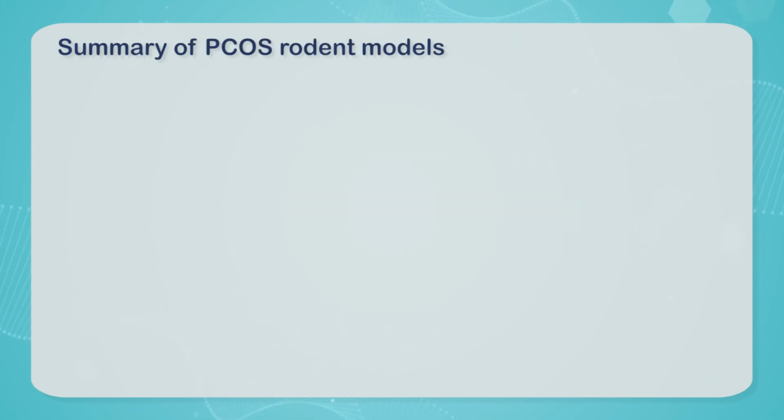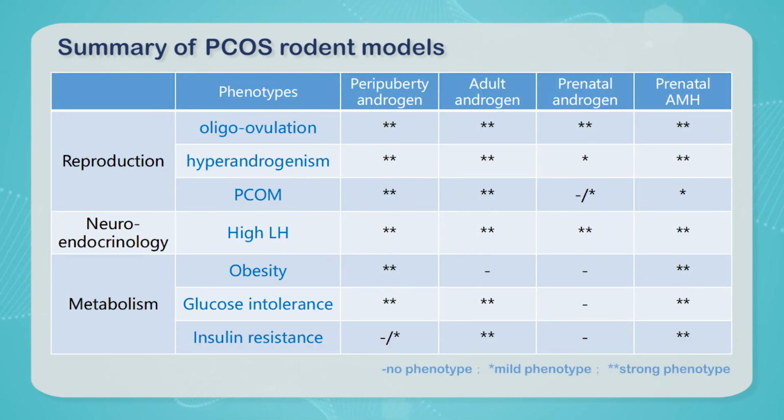Here is a summary of the characteristics of the above-mentioned rodent models. Taken together, these emphasize the driving role of androgen during development or its direct action in the etiology and pathogenesis of PCOS. While substantial gaps still exist, use of proper animal models will provide further insights into our understanding of PCOS, helping to improve our ability to prevent and treat this disease in the future.